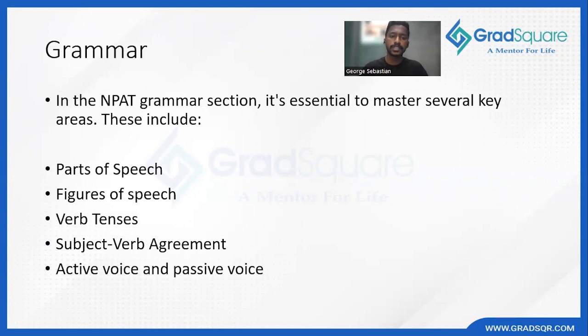So what can we study or what can we do in order to ace this grammar part? That is the main reason why we are doing today's video. So let's take a look at the main areas of grammar regarding the NPAT examination. Some of the basic areas of grammar that we have to master are parts of speech, figures of speech, tenses, subject-verb agreement, and active voice and passive voice. So let's take a deep look at each of these areas.